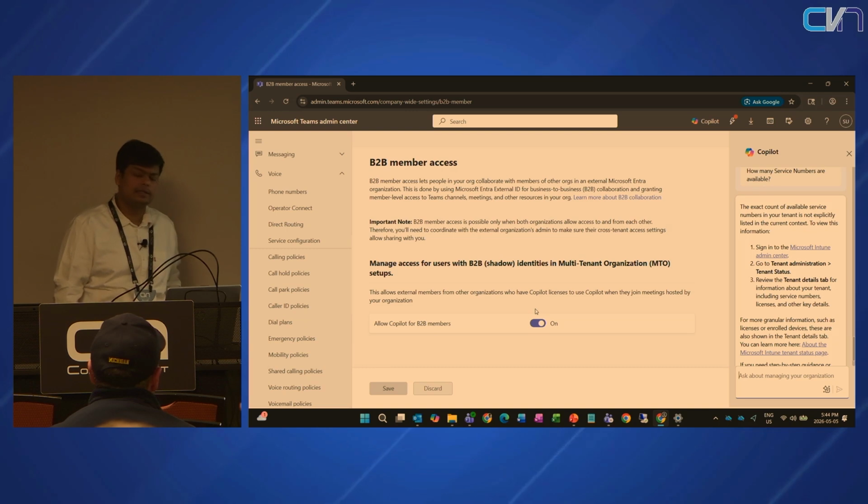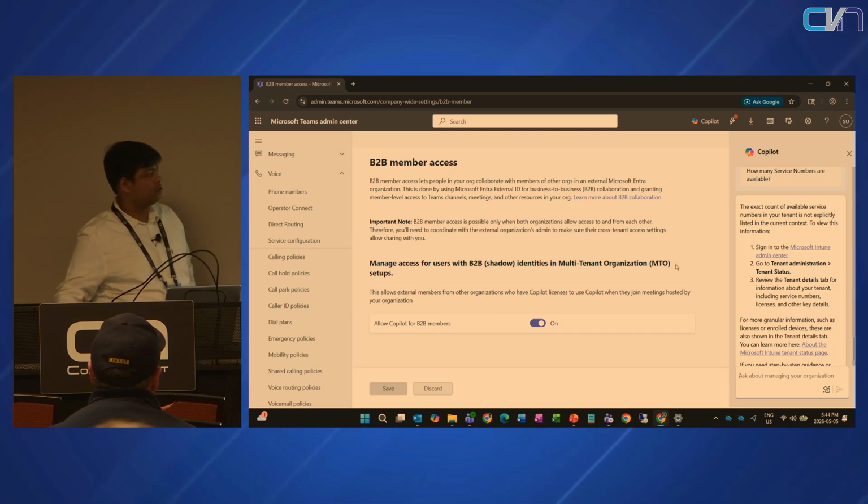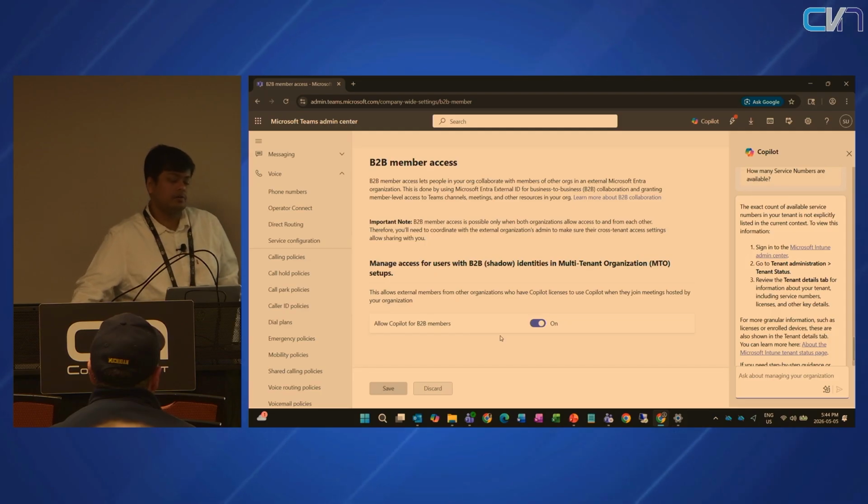One Copilot license that is assigned to you on your main domain, and then you can use it with whichever domain users you have a B2B configuration. And one single Copilot license on the other meetings and configuration.